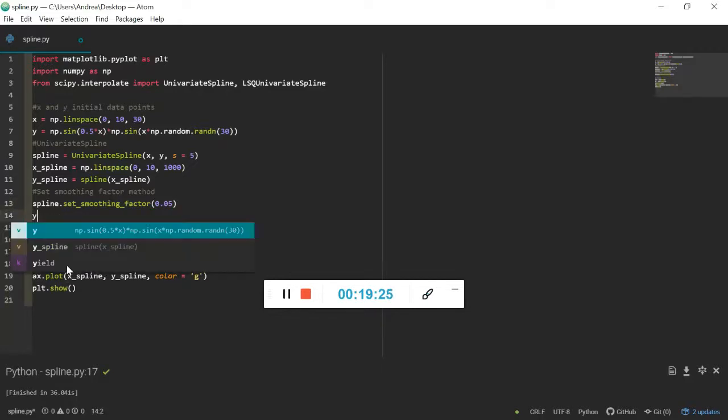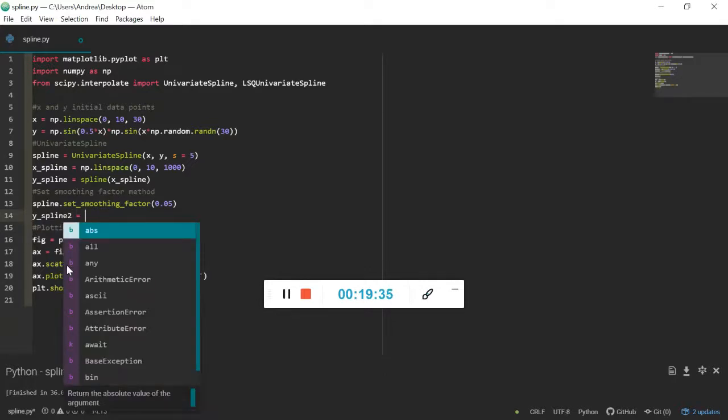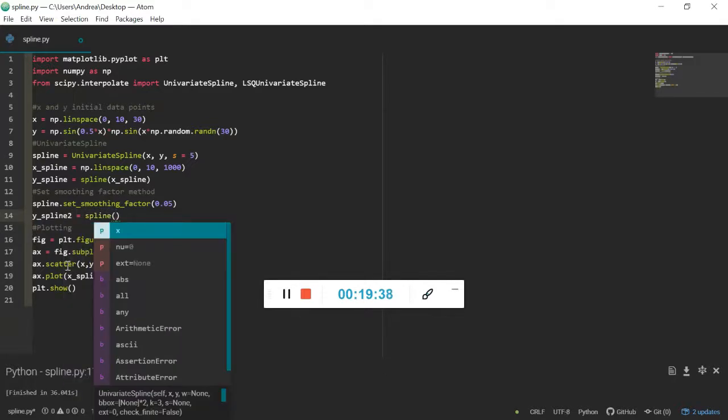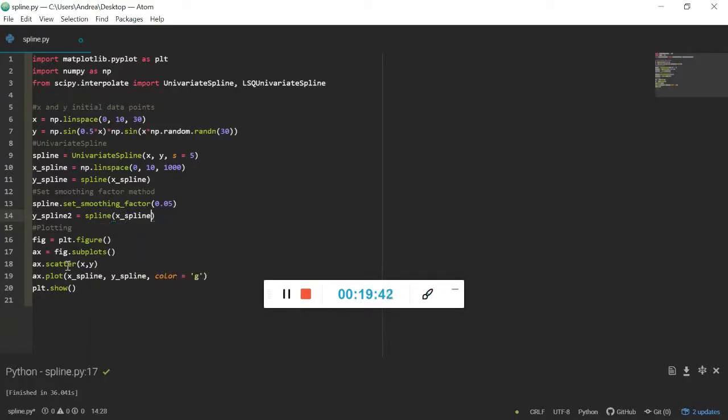And then we have to create another spline function, of course. I will call it y_spline2, and it's the same now, spline, and we will apply it to this same X array, so x spline, and that's it. So now for the plotting, this is really the same.